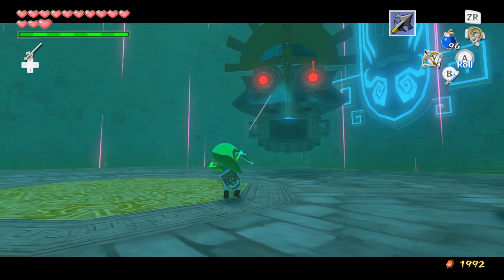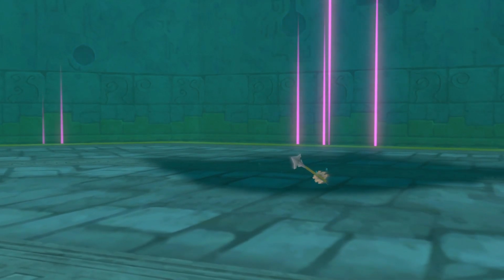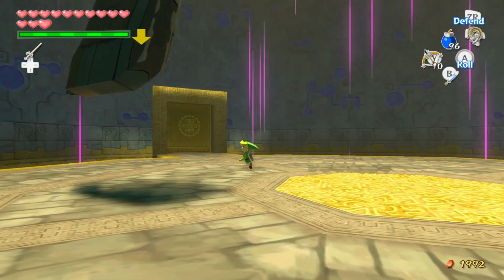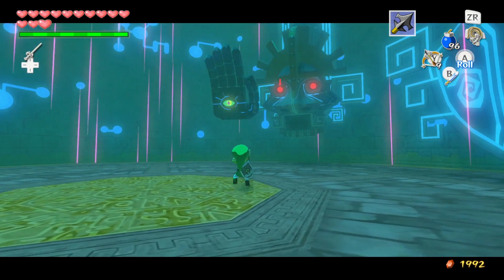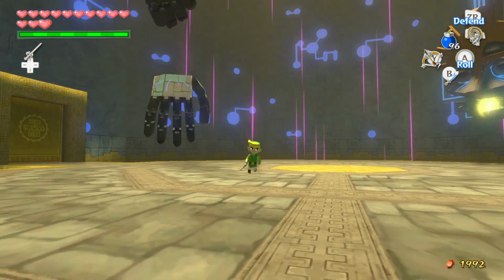Crazy motion stuff? Yeah, so like with Bongo Bongo, for instance. Have some arrows, Link. There you go. Yeah, pretty much. But like, he'll smack you with his hand. Ah, okay.